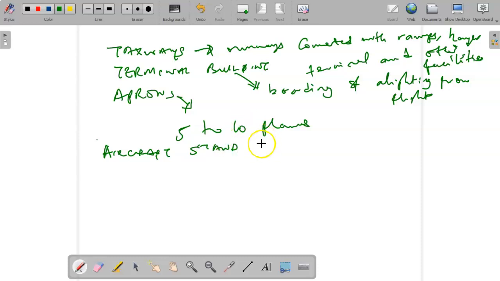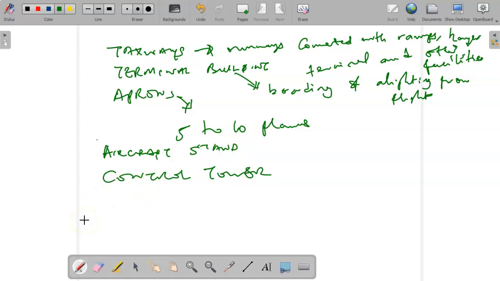What is it used for? It's a portion of an apron designated as a taxiway and intended to provide access to aircraft stands only. Then the control tower. What is it used for? The control tower is an airfield facility from which air traffic is controlled by radio and observed physically and by the use of radar.